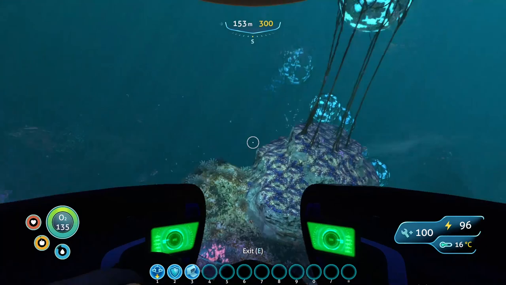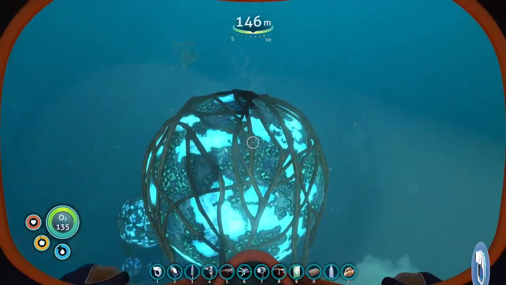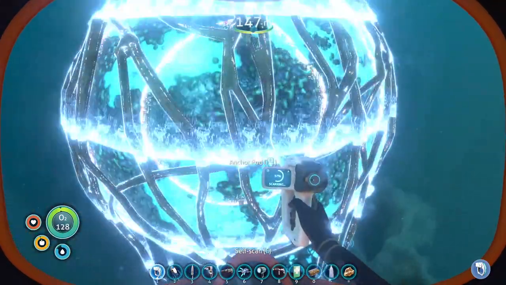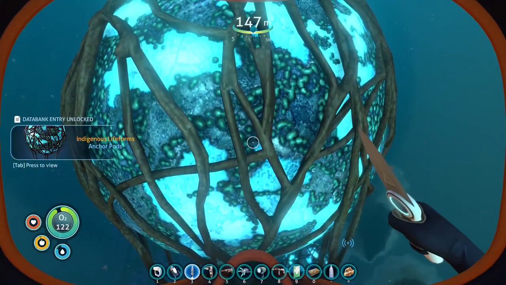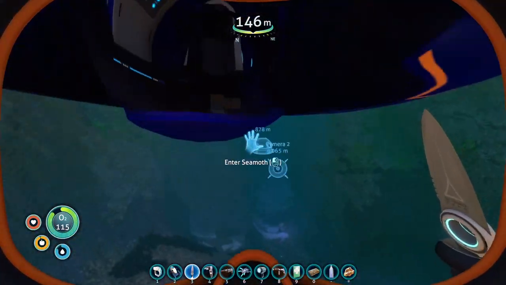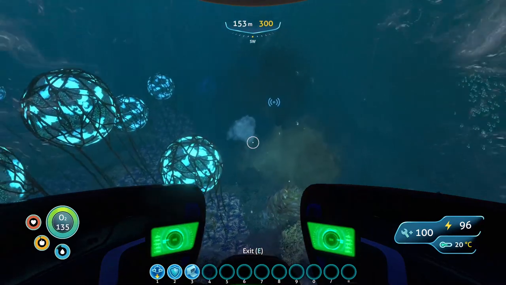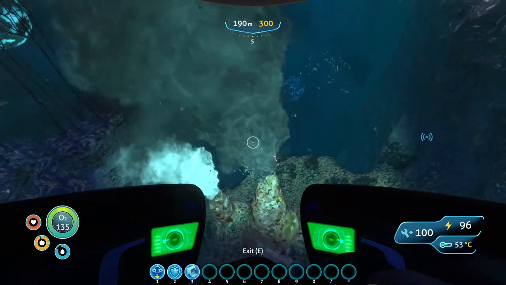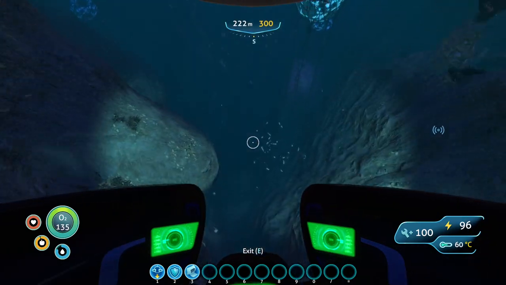This is where it gets a little bit crazy. You start seeing these giant floating things. I don't really know what they are. Can I do anything with them? Oh, I need to scan them, okay. It's an anchor pod. Scan this guy. Okay. Oh, it's a life form? Really? Nothing. Okay, I just wasn't sure. All right. This is where we're headed right here. There you go. This is definitely the deepest we've been so far.